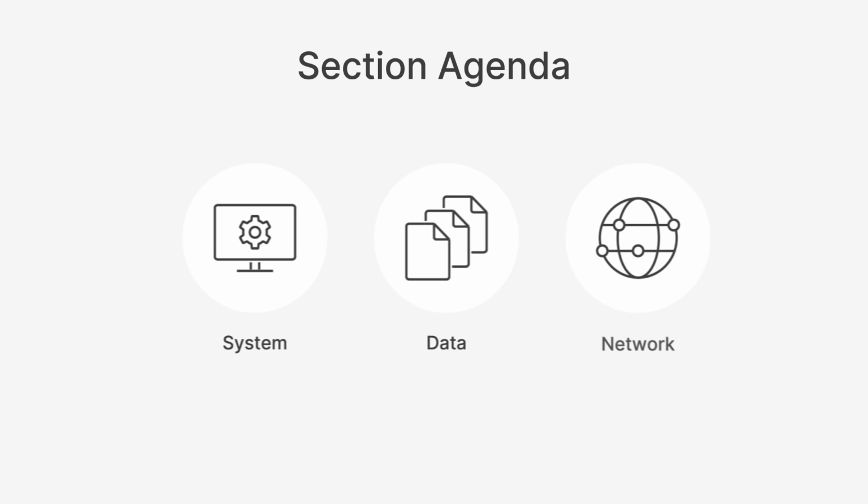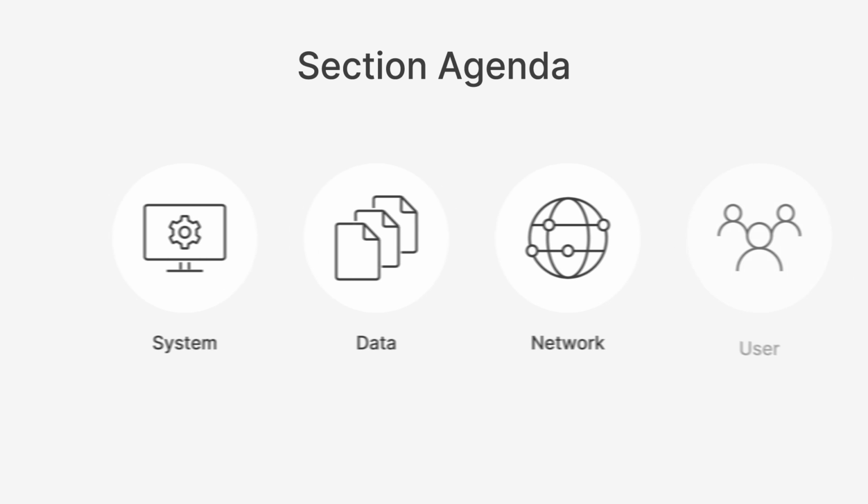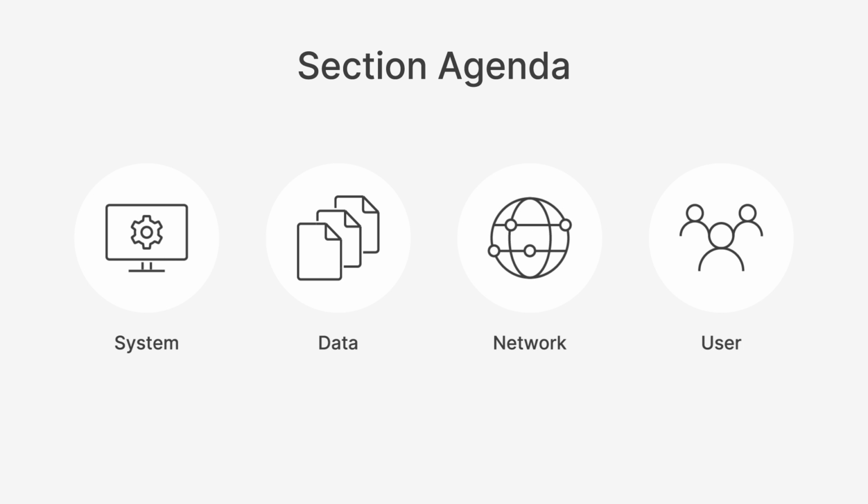Now to begin, we're going to go over our agenda for today's session. It's going to be a little bit of a different format than some of our other webinars because we're going to be focusing on mainly security, and we're going to divide this up into 4 different areas. Starting off with system security, moving into data security, then network security, and rounding things off with user security and controls you can put in place on your Synology NAS.